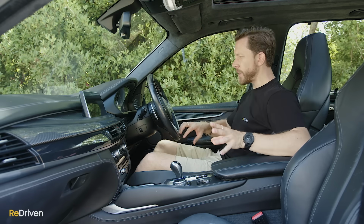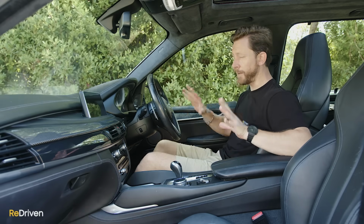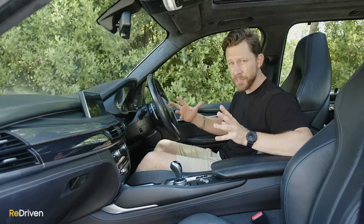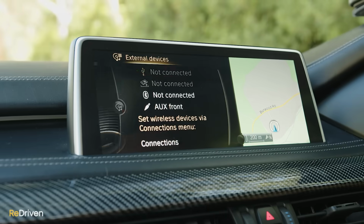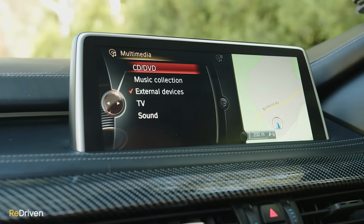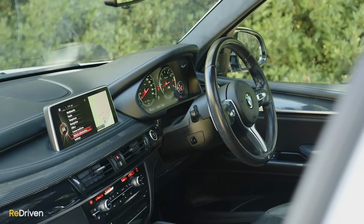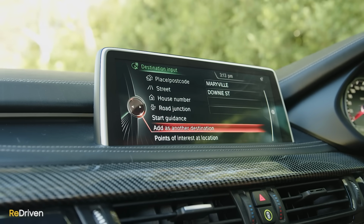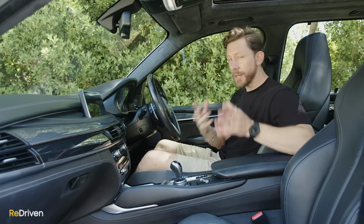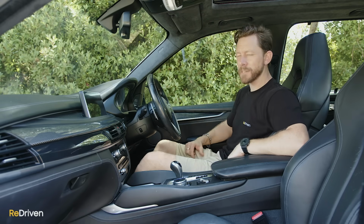Okay, infotainment-wise, look, the standard 16-speaker stereo in this sounds incredible, but if you can find one with the optional Bose system fitted, it sounds like you're in a recording studio. It has Bluetooth connectivity depending on the year and model and options fitted. It might have Apple CarPlay, but probably not Android Auto. There are multiple charging ports and it's all displayed via a 10.2-inch touchscreen operating BMW iDrive, which does make sense and is intuitive to use, but these days it is starting to feel its age a little bit.